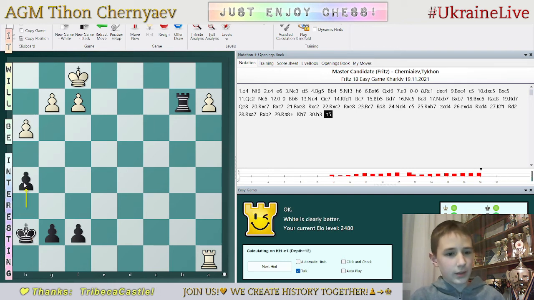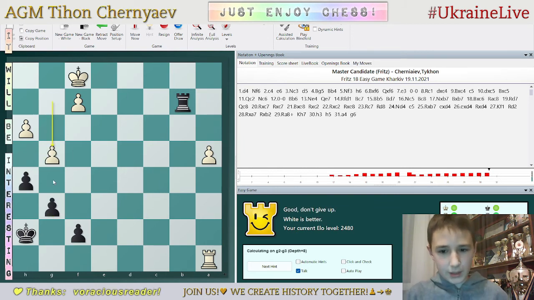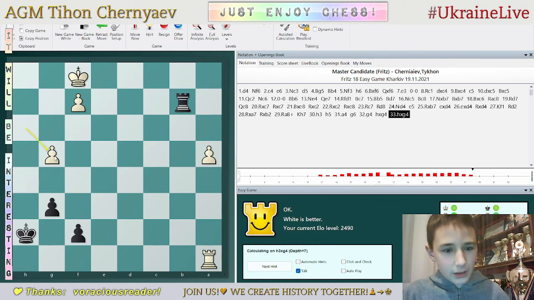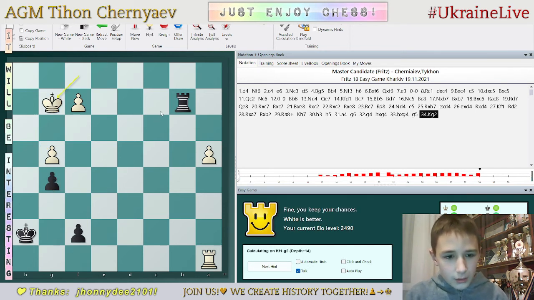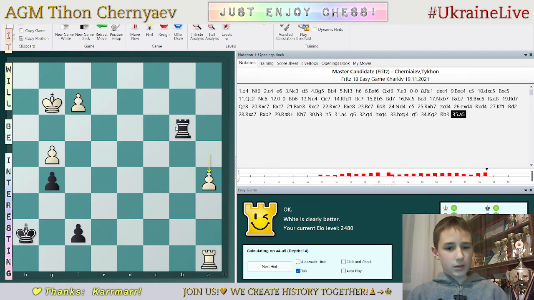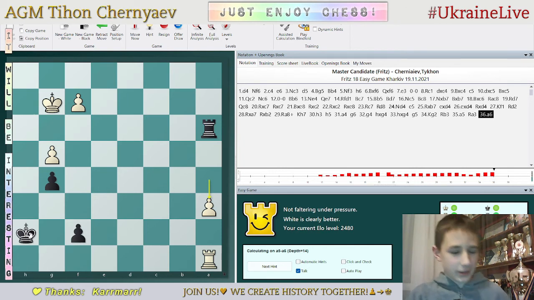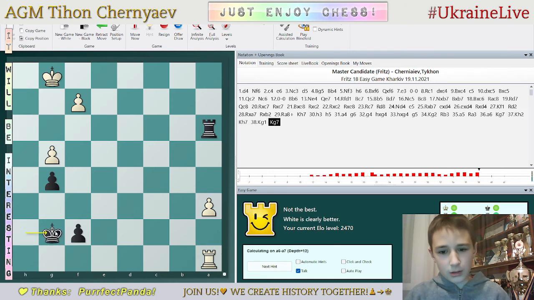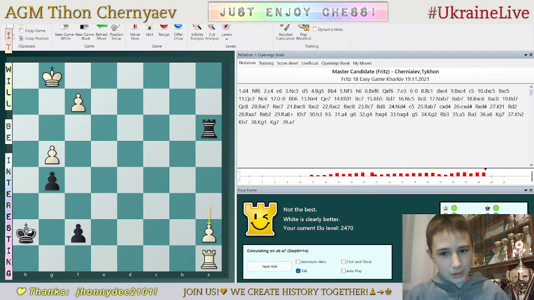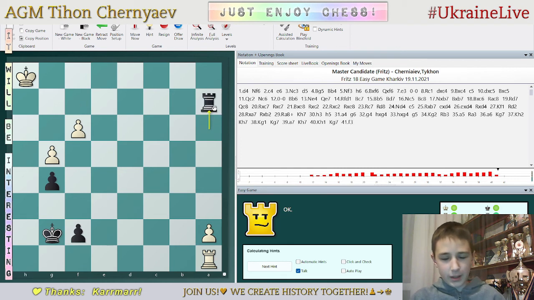h3, h5, g6, let's take on g4, now let's play g5, b3, rook a3, because usually you want to get your rook at the back of the opponent's pawn. Basically, that seems pretty equalish. Yeah. So basically, now rook a2.